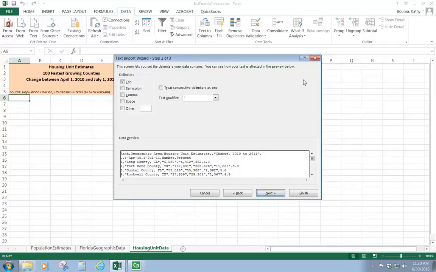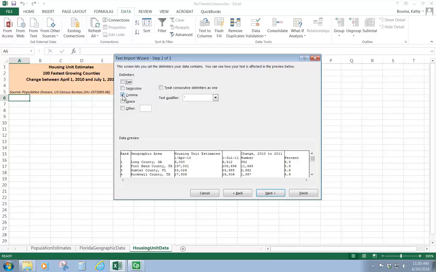Now Excel needs us to tell it in what way our data is separated. In our data file, our data is separated by a comma. So we can take the tab off and click on comma to tell Excel that our delimiter is a comma.